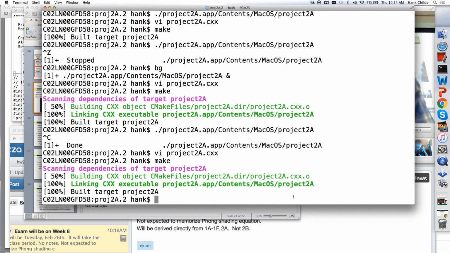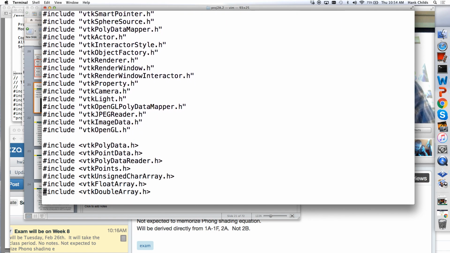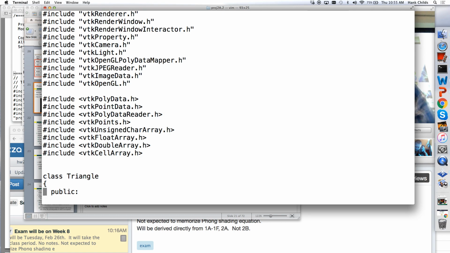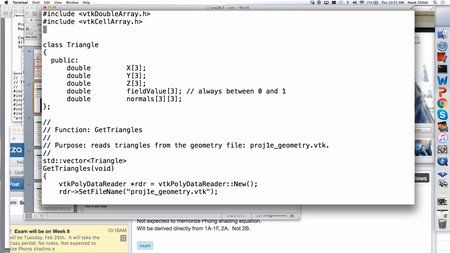So let's walk the code really quick. It's quite a large starting point with a bunch of code that you don't need to know. I guess it's either good that I've written all this code you don't need to know about, or it's bad that there's so much code you feel like you don't understand, but it is what it is. There's a triangle class with an X, Y, and Z, and a field value.